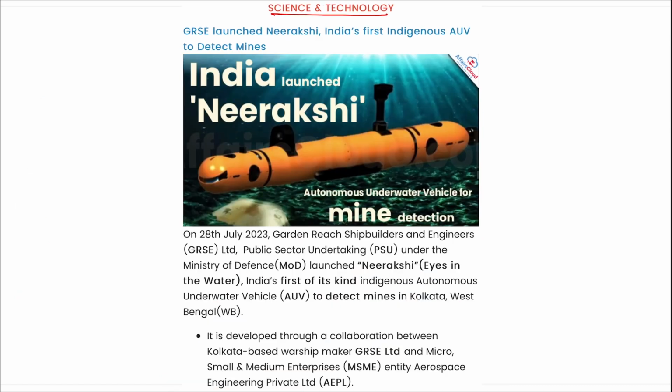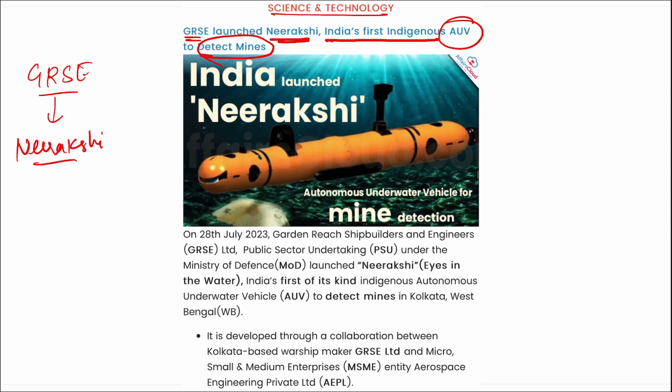Next is your science and tech. Recently, GRSE, Garden Reach Shipbuilders and Engineers Limited, has launched Nirakshi, India's first indigenous AUV to detect mines. What is this Nirakshi? It is eyes in the water. It is a first of its kind indigenously developed autonomous underwater vehicle, and this Nirakshi is used to detect mines.